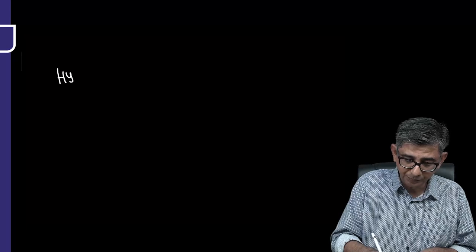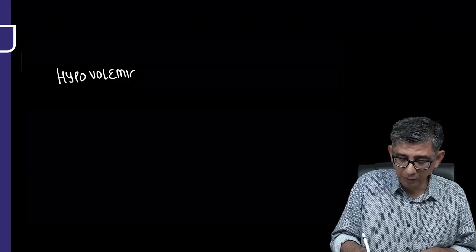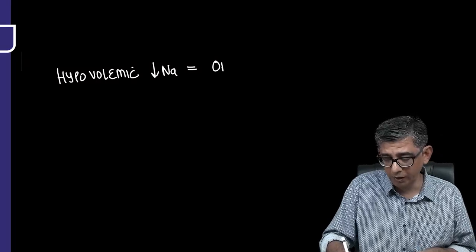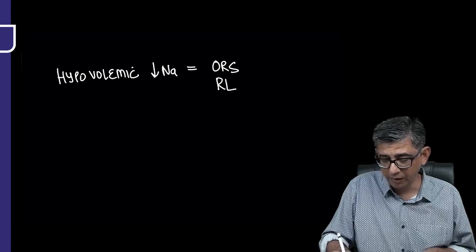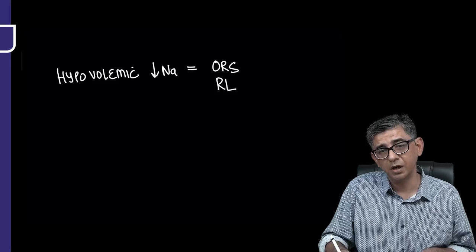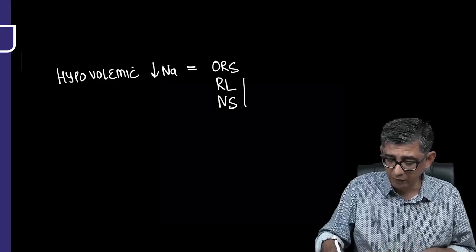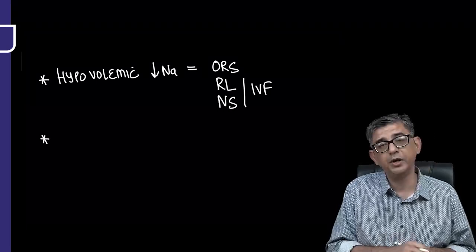And because if I write on the same slide, it will make it a little clumsy, what I'll do next is just jot down the treatment parts once again. You see guys, I've explained to you treatment with respect to hypovolemic hyponatremia. Your first answer would be that wherever oral intake is possible, we'll give ORS to the patient. If it is cholera, diarrhea, I will give ringer lactate to the patient. If it is vomiting in the patient, then I'll be giving normal saline. So IV fluids, that is crystalloids, would be given to any patient having hypovolemic hyponatremia.